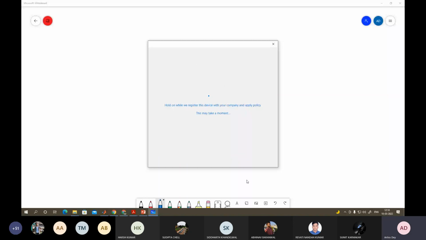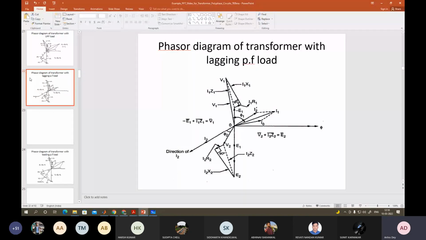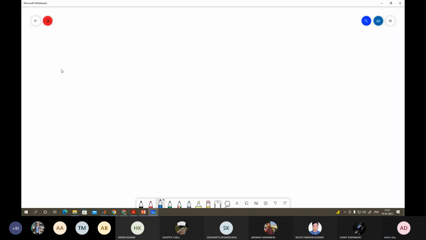So you are talking about this angle, right? Here between this V2 and E2. How are we getting that angle? We are getting it based on these two. If you have E2, then doing this phasor sum, E2 minus I2 into Z2, that drop, will give you your V2. So we can start drawing like this. That is why I have opened the whiteboard here. Let us draw it over here.